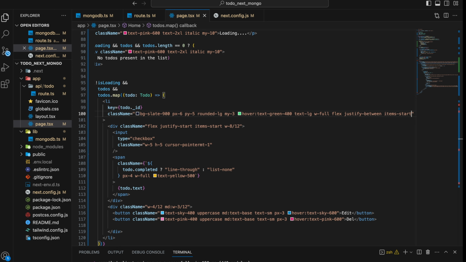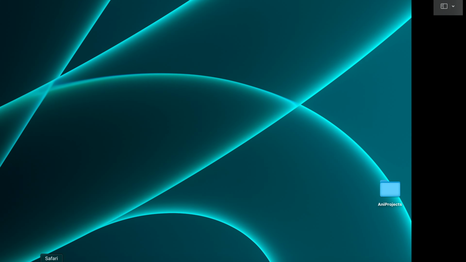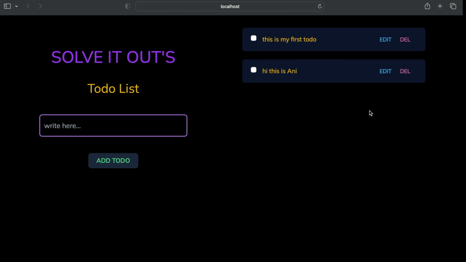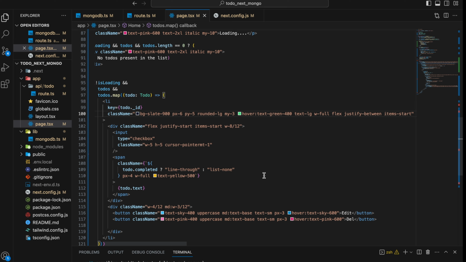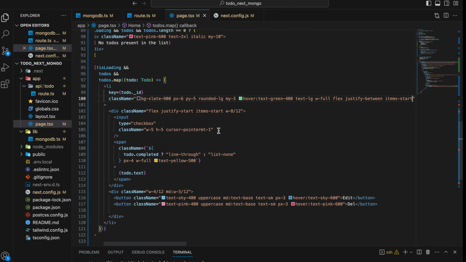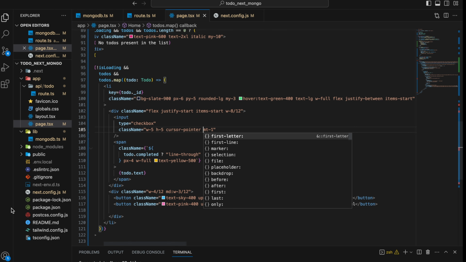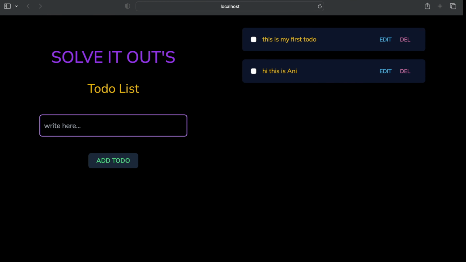If I save this, you can see now all of them is in the same line. Also for the input field, so all of them is in the same line. It's looking clear right now.